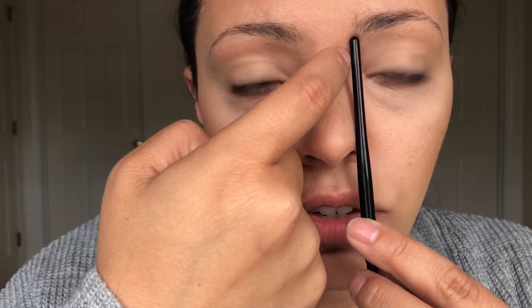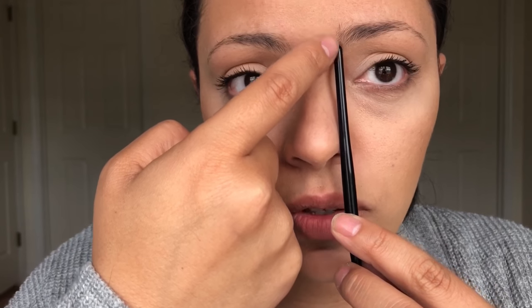When it comes to this part of my eyebrow, I don't really tweeze too much because I'm trying to grow it in. The rule of thumb — and you could Google this, look it up on YouTube, any tutorial is going to tell you — take any brush like this, hold it next to the bridge of your nose, and then follow and see where that meets. And exactly where that points to is where my hair is a bit sparse. So that is what I'm trying to grow out.